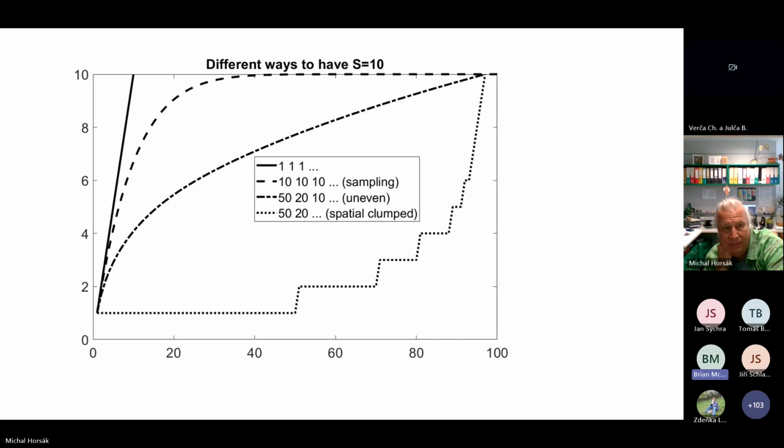This shows the extremes, right, where we have one individual of each species, and the curve can only go up because we're always encountering a new species. At the other extreme, that dotted line at the bottom right, they're completely clumped. So we go all the way through all the individuals of one species before we get a new species, and we keep going. Of course, the real situation is somewhere in between, but these curves are extremely plastic and bendable.